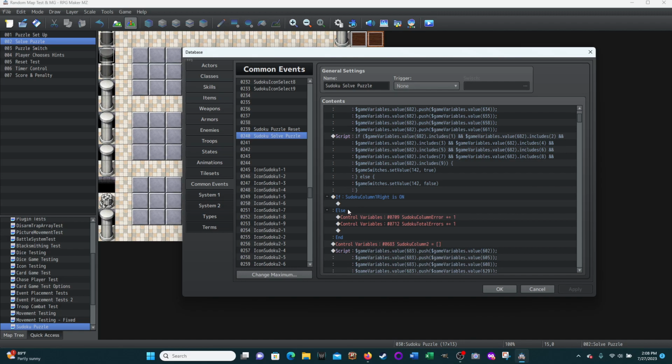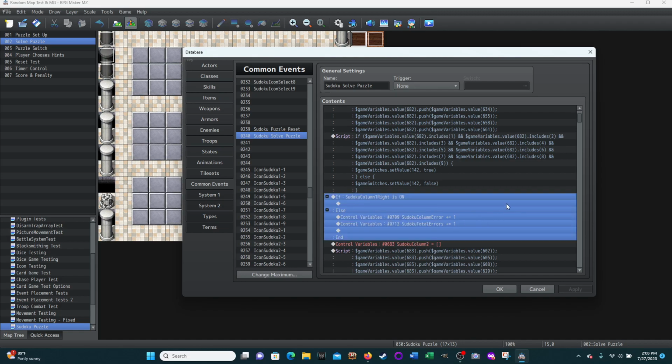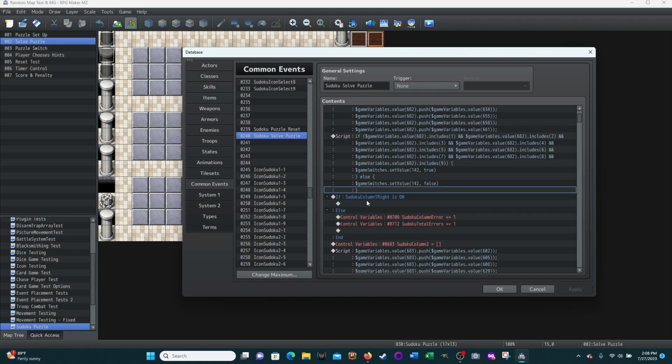Then what it's going to do is say, hey, I need to now do a conditional branch check. If Sudoku column 1 right is on, that's 142. 142 is this switch. If it's on, don't do anything, just go down to the next section.